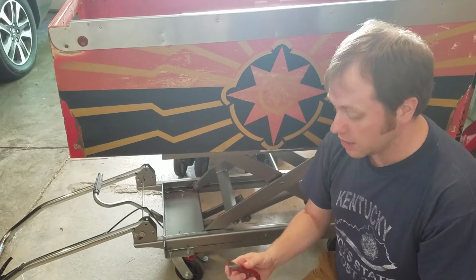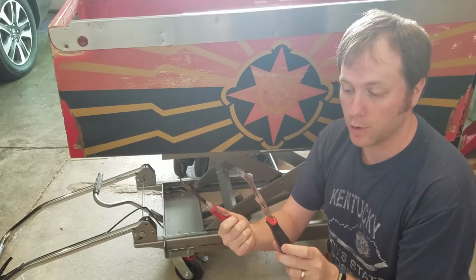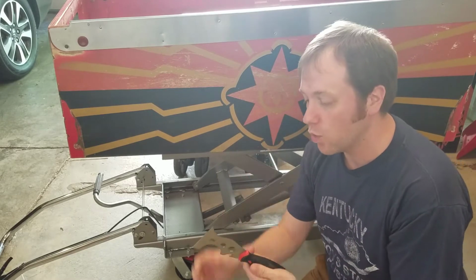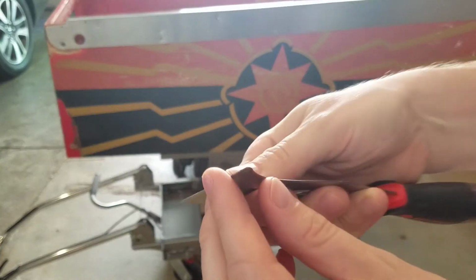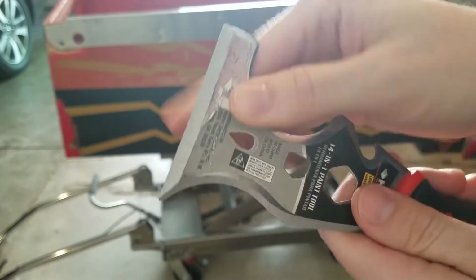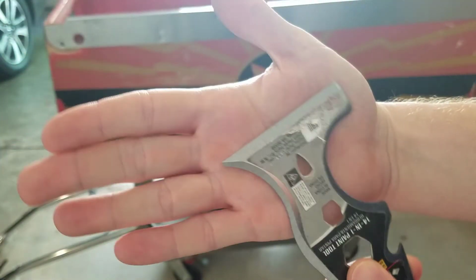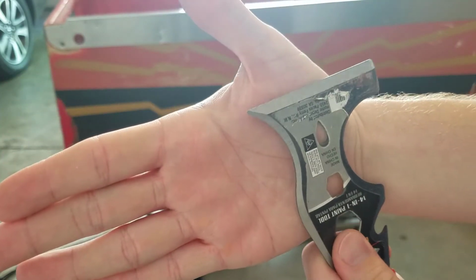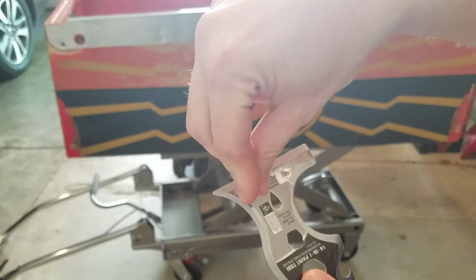A couple tools that you'll need. I actually have two different sizes of what I call multi-purpose paint tools, paint scrapers. But the interesting thing to note on these is that you want one that has a little bit of a beveled edge. So you want to start somewhat thin, and then you can see there's a little bit of a bevel, and then it gets thicker. You can see the bevel there on the top. Because what we want to do here is get underneath between the plywood cabinet and the side rail and just give a little bit of a lift, just to pull the twist nail out a little bit.